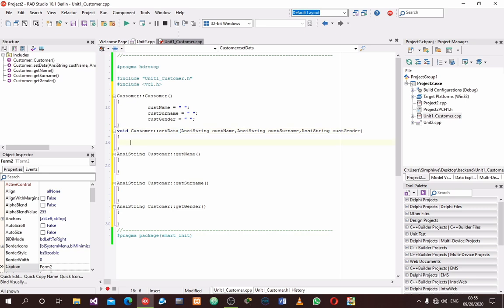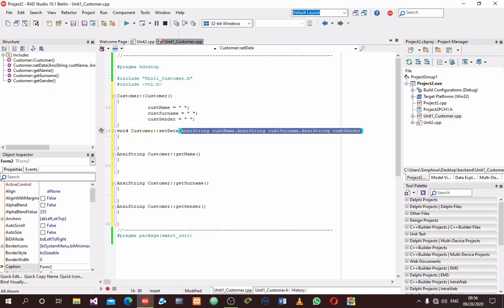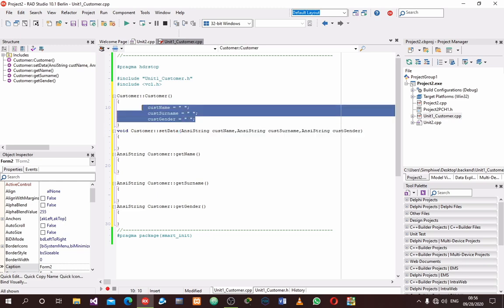When it receives those 3 parameters, it takes their values and sets my class data members, which are inside the class and which we have declared under private.